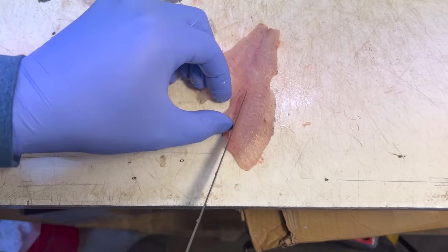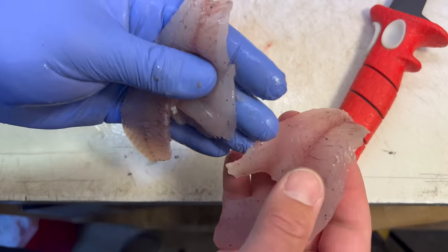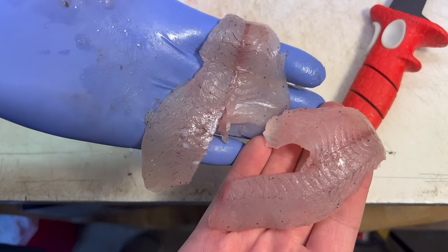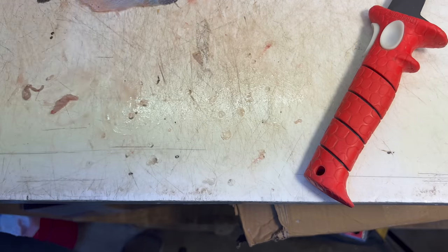Now you don't have to, they will cook out. I just prefer to do it that way. So there you have two nice bluegill fillets, all done, no bones, ready to go.